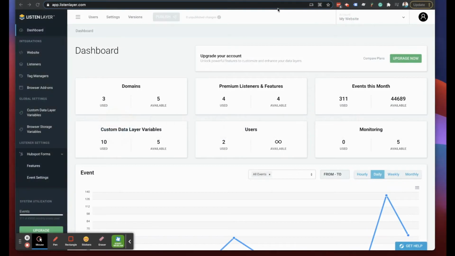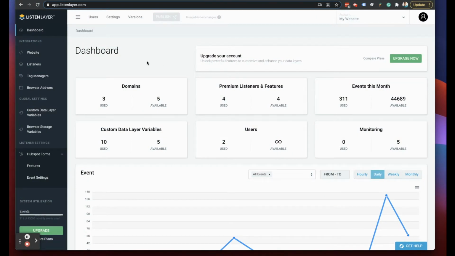Once you have the basics of Listen Layer implemented, you can start to do some really cool things to enhance the quality of your data. Imagine if you could tell your entire marketing team to throw a small parameter on their URL when they visit the website in order to easily filter out their website activity from your conversion tracking and analytics collection. I'm going to show you how easy this is to do inside of Listen Layer with no programming and no ongoing maintenance.